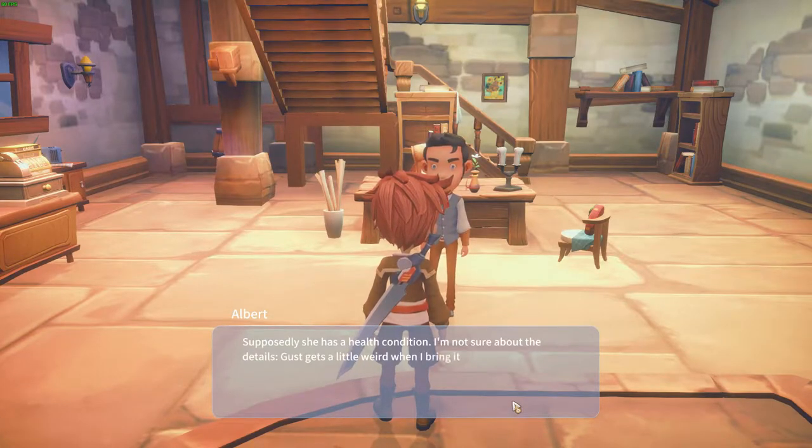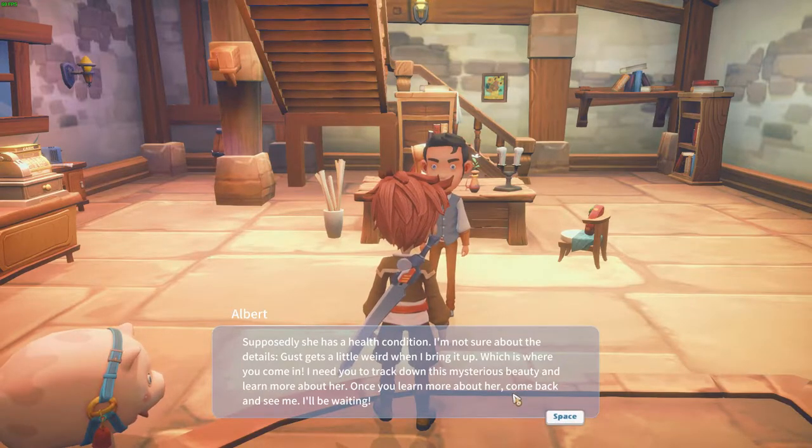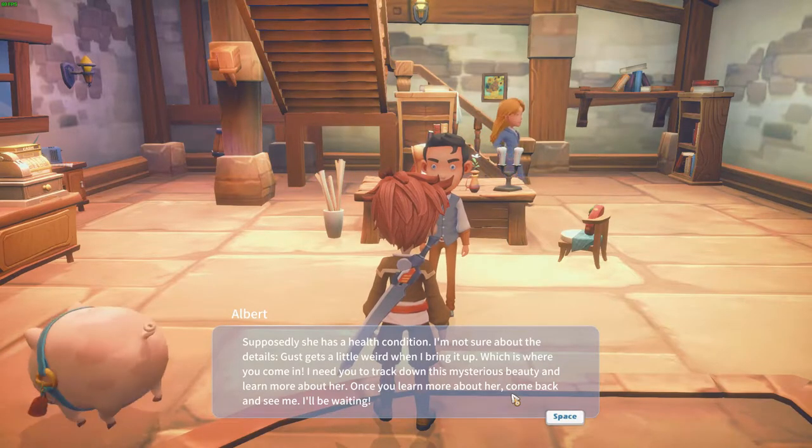Suppose she has a health condition. I'm not sure about the details. Gus gets a little weird when I bring it up. Which is where you come in. I need you to track down the mysterious beauty and learn more about her.